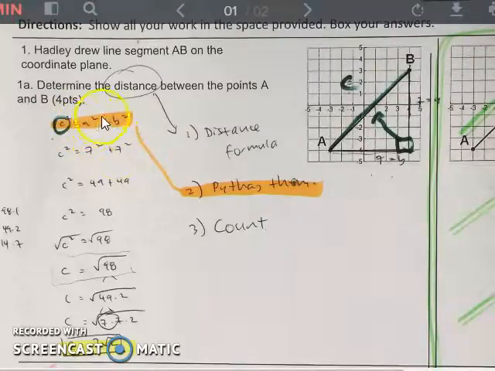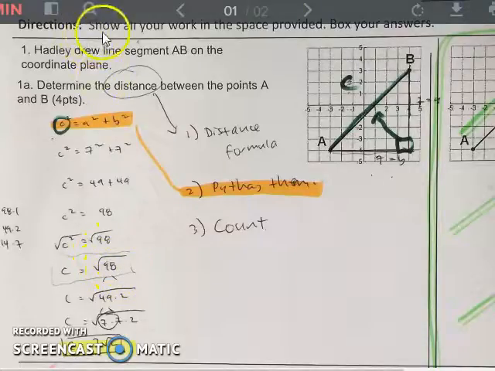And the formula has a little 2 here. That's called an exponent. So this means 7 times itself twice, or 7 times 7 is 49. 7 squared is also 49. Add those together and you get 98. To get rid of the power of 2, you're going to take the square root of both sides. C squared essentially means C times C, or that's a pair. So now it's just C. And on this side equals the square root of 98.